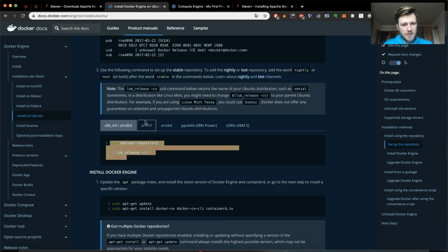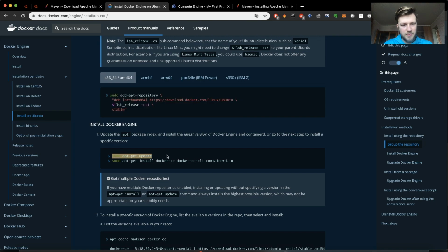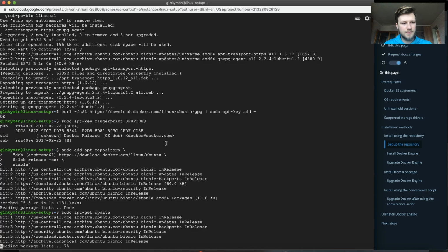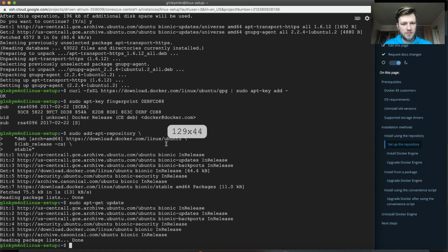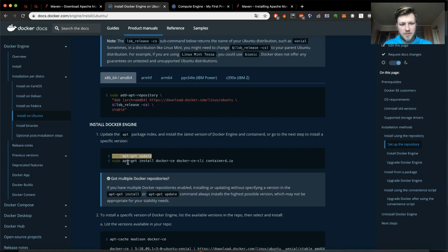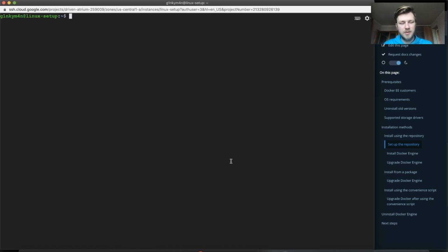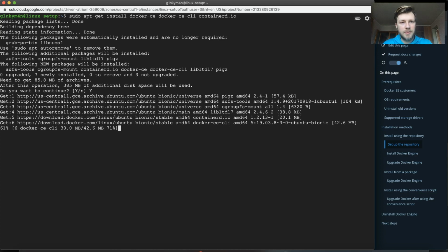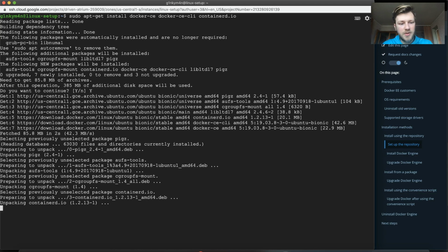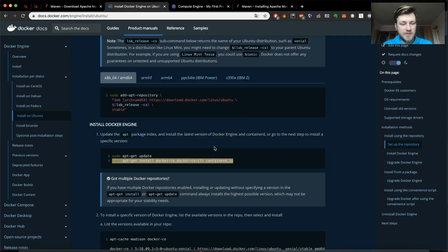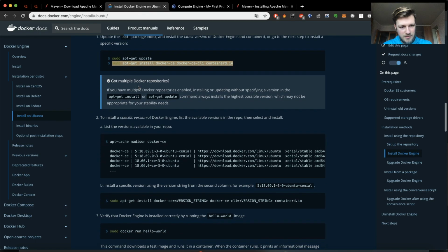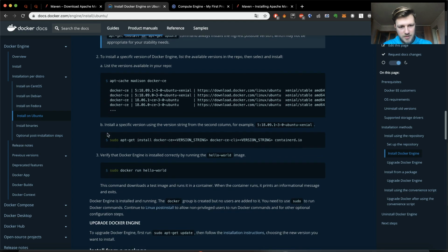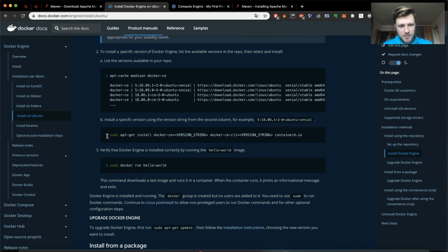So I added the GPG key, and it says we can use a print. Now we can add the repository for Docker like this. And now we need to call update after it's done. We can make the screen a little bit larger as well. Now we can install everything required for Docker itself so that we can have a Docker environment. Let's see, it installs a specific version, we don't need it. Docker CE, okay.